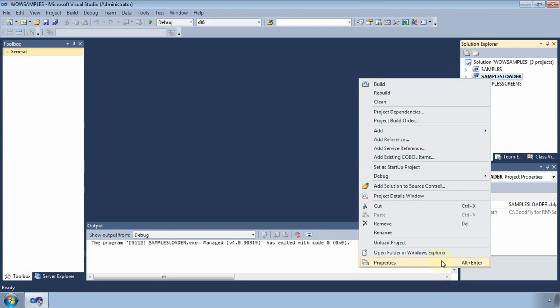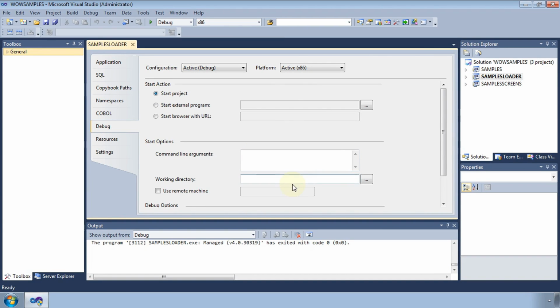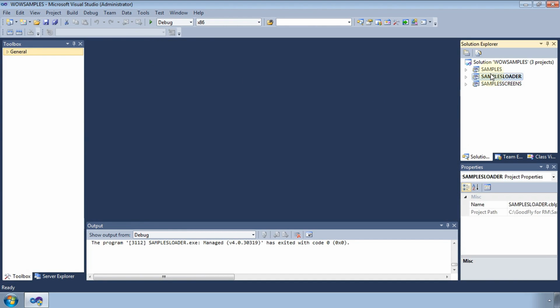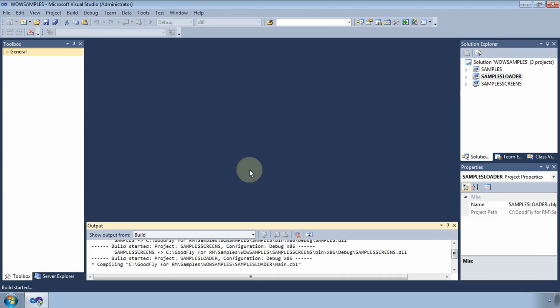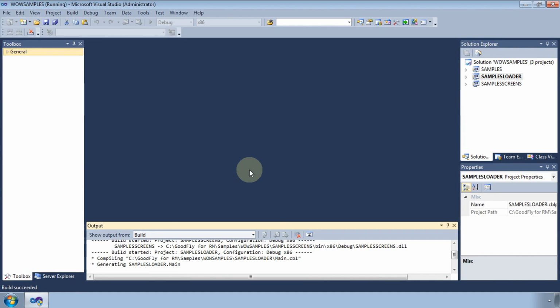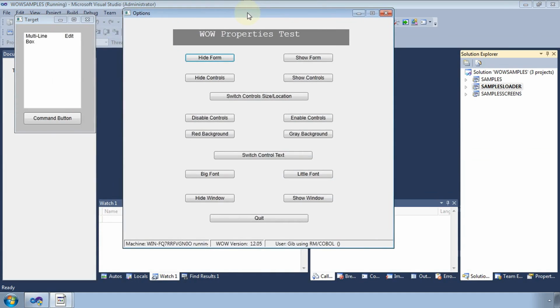By changing the command line arguments, we can run a different program. For example, properties. Run again. And we see the properties program.